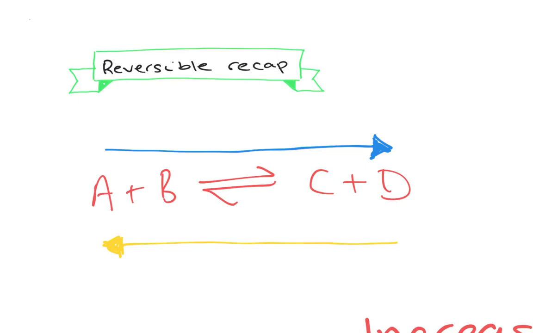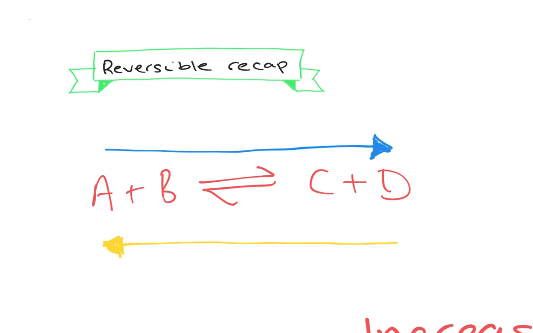Now, when we talk about equilibrium, we talk about both of these reactions happening, A and B forming C and D, and C and D forming A and B. And in industry, it's really useful for us to manipulate the conditions of our reaction to enable us to have a really good yield, but also to ensure that our rate is still viable. So it's still quick enough that we're going to be financially viable in our reaction. So how can we do that?